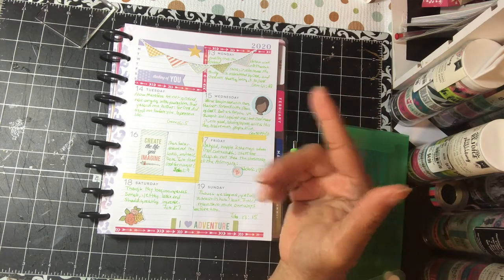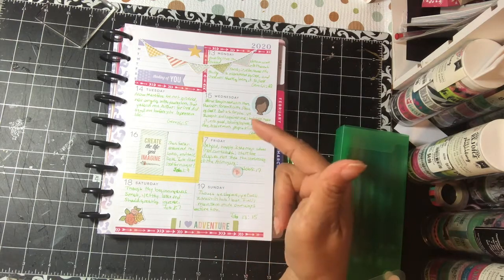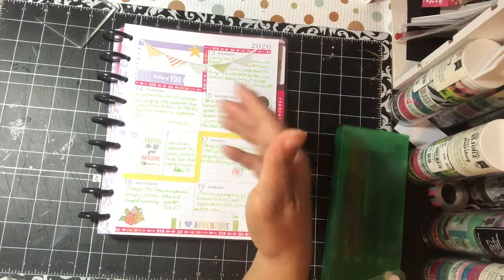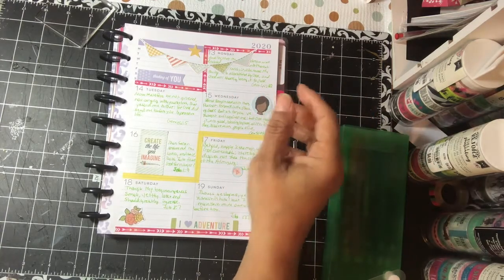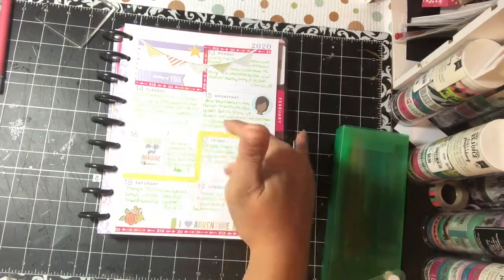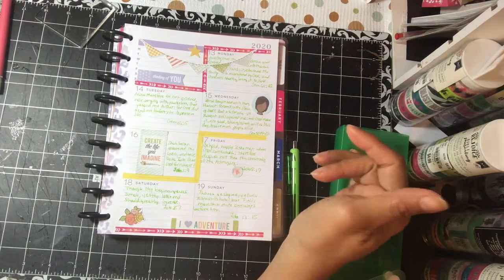I think I might have switched to one of my other scriptures. I picked a different one. I had like two or three that I was going to choose between, and I just narrowed it down. Because what I try to do is write down a couple of scriptures whenever I read the three chapters, so I can pick, depending on the space, to get it in there. So that is the finished layout.